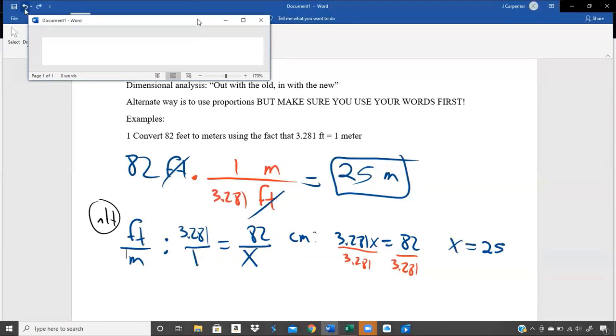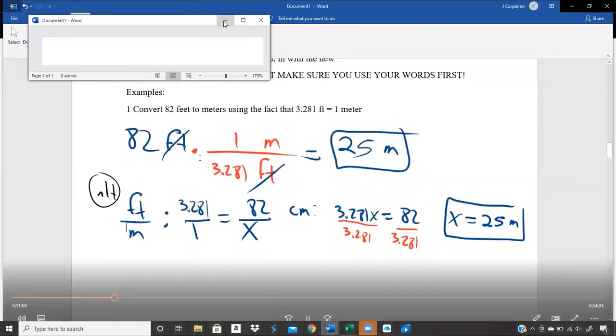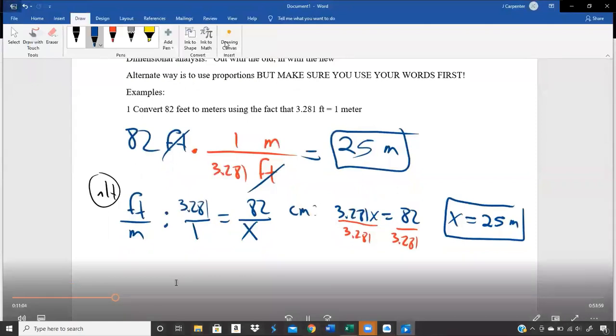See, the units with proportions, they're not going to be just sitting in the placeholders. You have to know, hey, where was X? X was in the bottom. Since X was in the bottom, it makes it a meter. So that's 25 meters. You can even make a proportion table out of this if you have to absolutely do that. That is perfectly fine. And we'll get you your answer. You'd literally end up making the same proportion, so I'm not going to show that. So there is our first example.